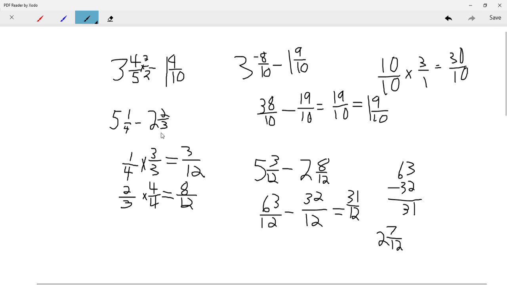So this is another way of doing subtraction with mixed numbers. To be honest, I feel like the borrowing method is probably quicker, and if you know how to do it, is probably easier because you don't have to deal with these larger numbers. So I would personally say that would be my preferred method, but if you really like this method it's perfectly valid too. So I just figured I would show you that.